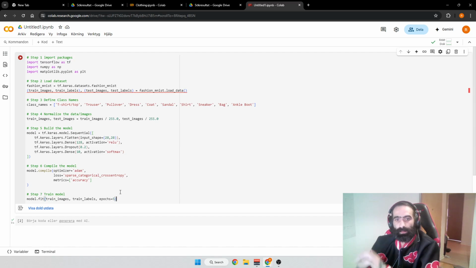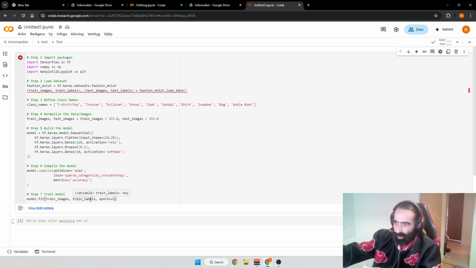So what this step does, this is where the magic happens, right? We train the model by letting it look at all of the 60,000 training images. And this epoch will show this neural network these 60,000 images 5 times, right? And it tries to improve each time. So first we show it 60,000 images, it learns. And then we show it again, and it tries to be better and better. You can increase this number, but we're going to talk about that a bit later. But this is basically the step to train the model, right?